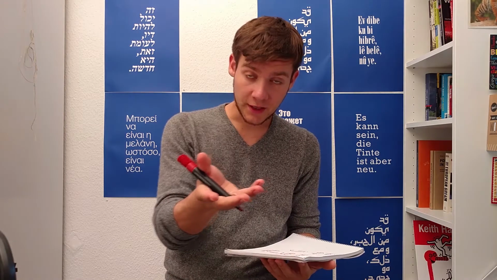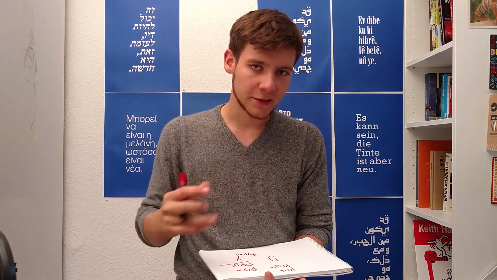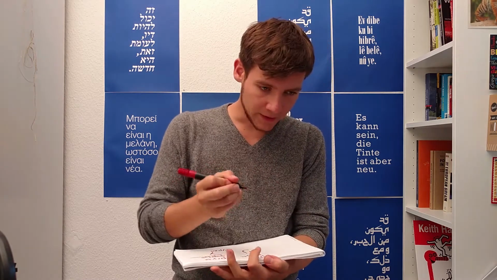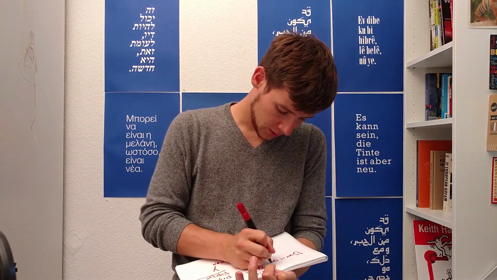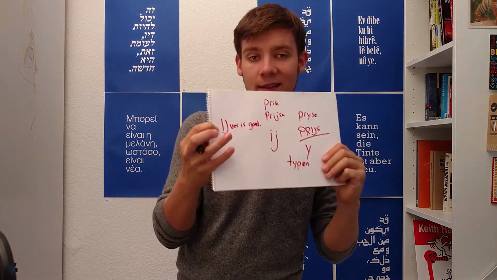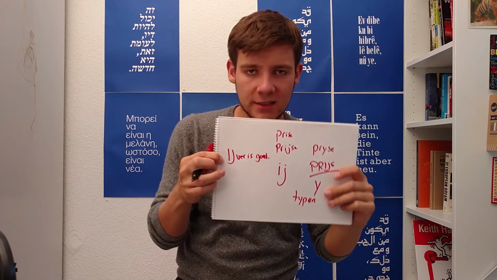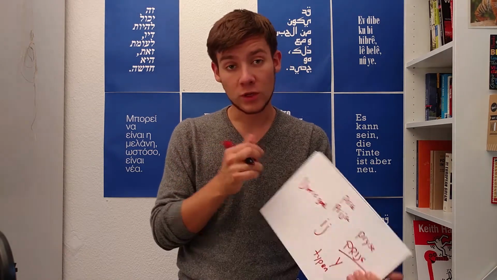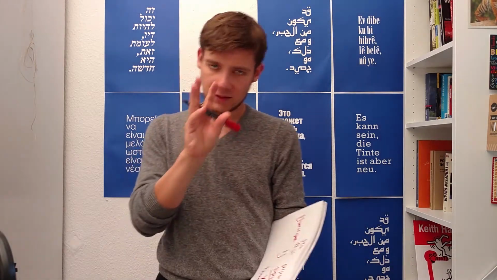Now, one curious thing about the IJ, because it's also considered a letter, when you capitalize this letter, unlike all the other tweeklanken, you capitalize both the I and the J. So you would write something like IJver is goed, for example, here, like this. You would write it like this because it's at the beginning of a sentence, right? And you capitalize both I and J. Now you would not do that with any other of the tweeklanken, right? So this is a really special case because it's considered to be one letter.